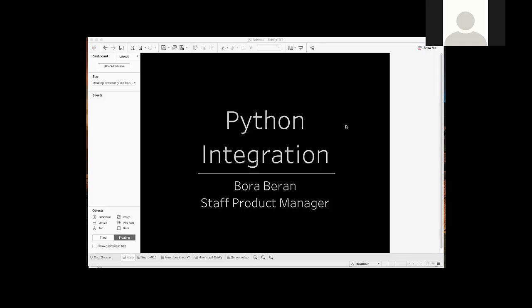So before we get into demos, I would just like to do a quick preface. As you know, in 8.1, we added our integration. And this is by no means counter to our commitment to enabling easy-to-use advanced analytics in Tableau, which some might have thought at the point, and now we're investing in more by adding Python support. But in that period, we also added things like forecasting and clustering, and we intend to add even more.